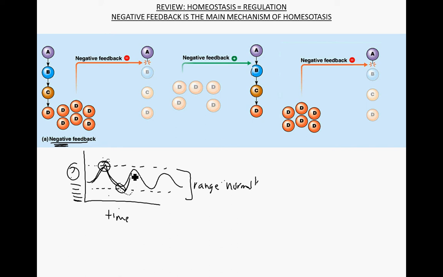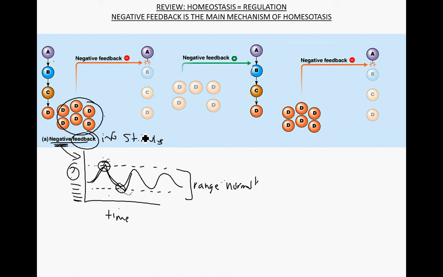So the way this happens: the negative part is staying away from the limits, within a range. The feedback part is that typically the end product will feed back to the beginning and provide information. So this feedback is info. It is either temperature or some sort of stimulus, which is going to cause that negative reaction to come back.